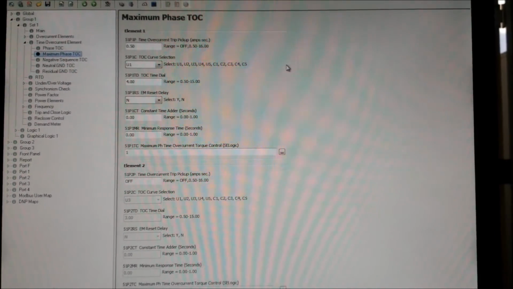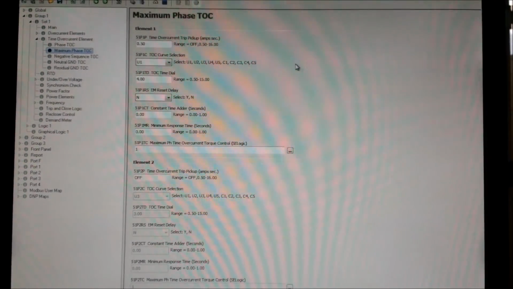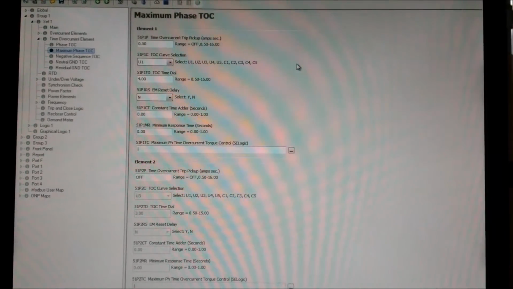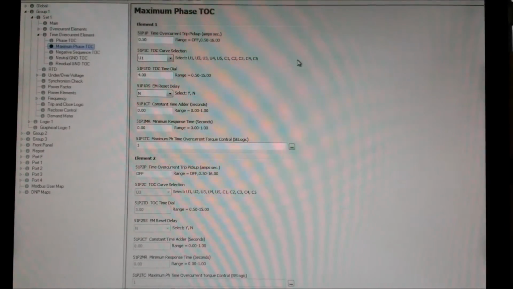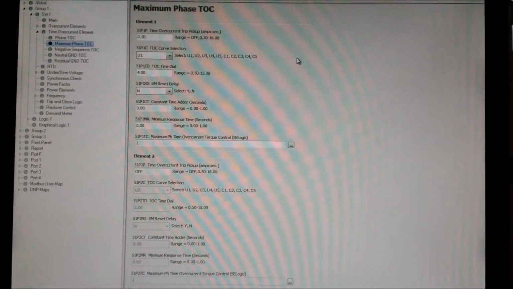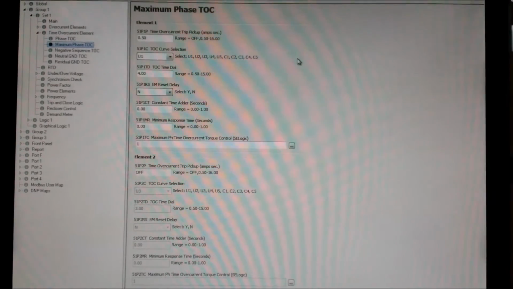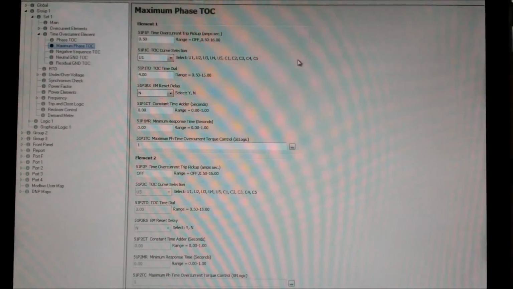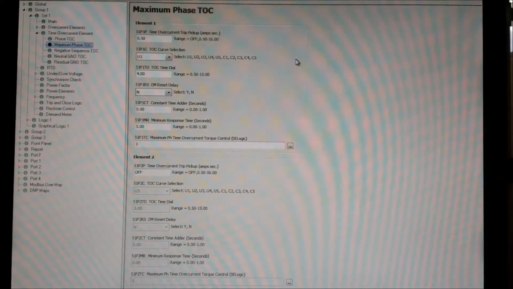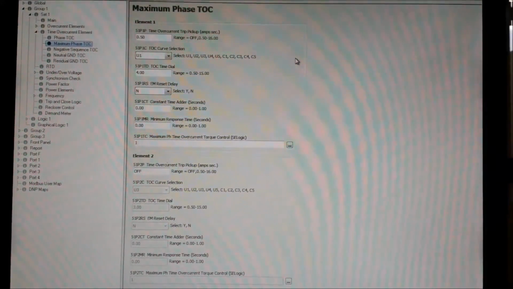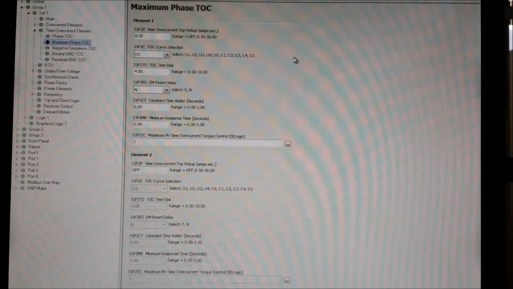As Matt mentioned, we will be simulating an overcurrent fault using the time overcurrent element from the SEL 751A feeder protection relay. Our current pickup level is set to 0.5 amps, so any multiples of this current above 1.5 will trigger the relay. We are using the U1 inverse time overcurrent curve, and our time dial setting is set to 4. So using these settings, if we inject 0.75 amps, the relay should trip in 5 seconds, and if we inject 1 amp, the relay should trip in 3 seconds.